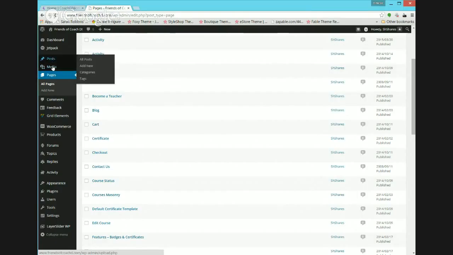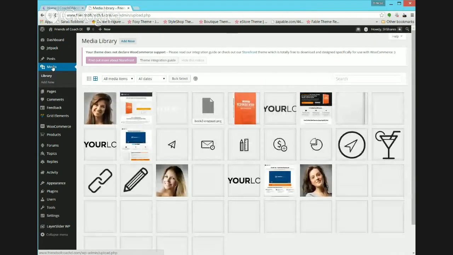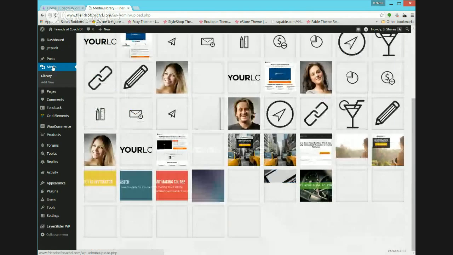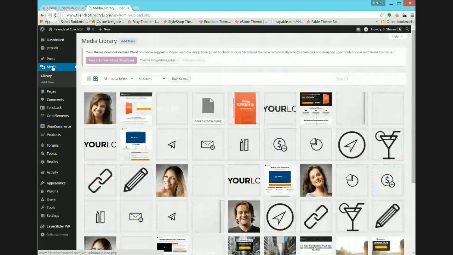Another thing that all sites are going to have in common on WordPress is media. Okay, and media is where we upload all of our pictures. It's where we have video, it's where anything that is media related. Okay, so in this case, I had a template in here and it uploaded all kinds of media for me.